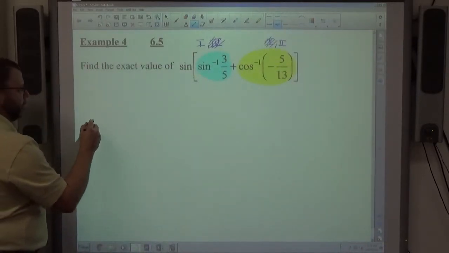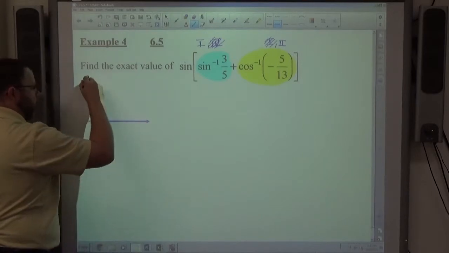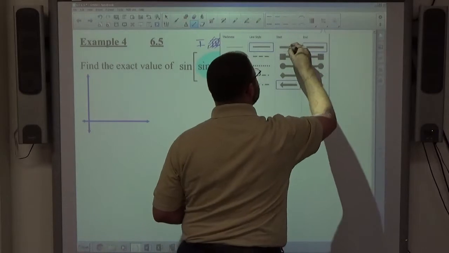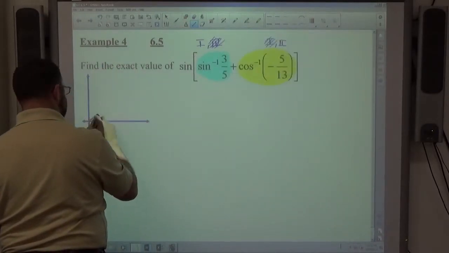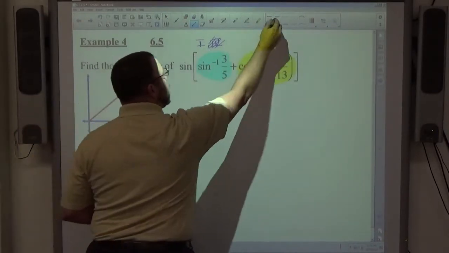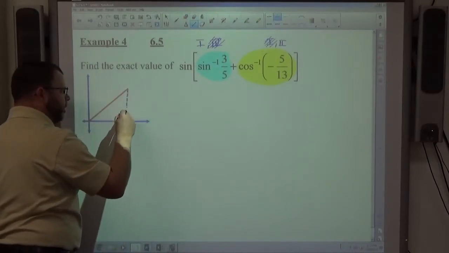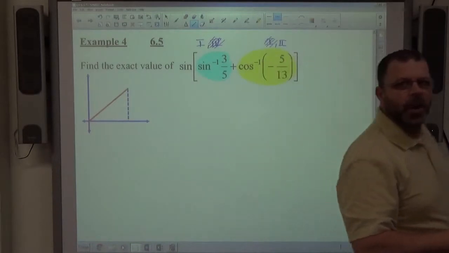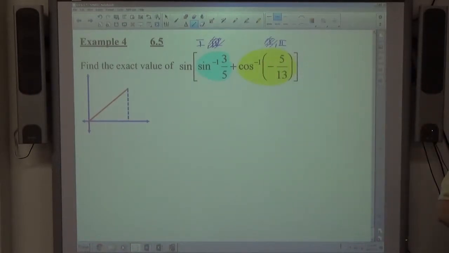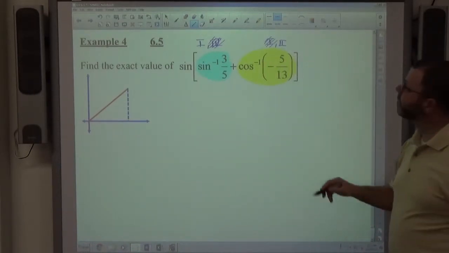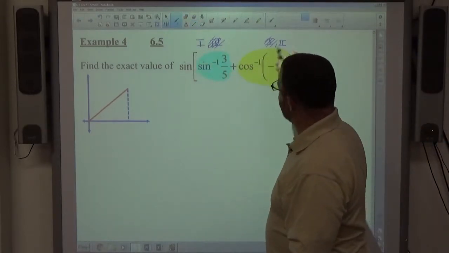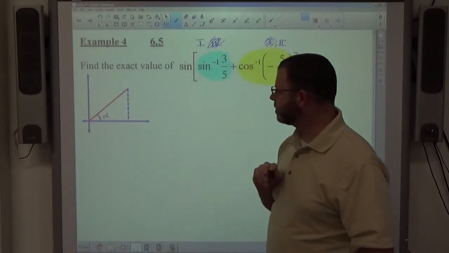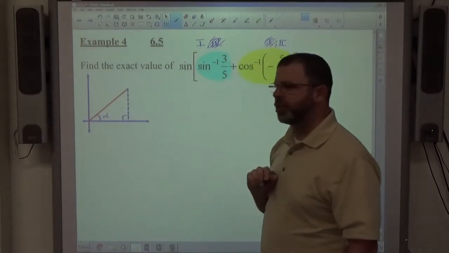so inverse sine of 3/5 to begin with, I'm going to draw in the first quadrant. I'm going to draw a vector in the first quadrant. And I draw a line straight down to the x-axis, or straight up to the x-axis, whichever side of the x-axis you're on. Always go from the end of the vector directly perpendicular to the x-axis. And the angle itself that we're dealing with is going to be this angle in the corner. And again, just to give it a name, I'm going to call it alpha, the right angle positioned here.